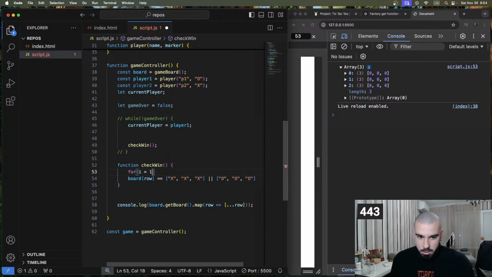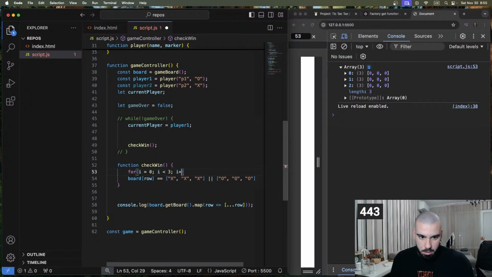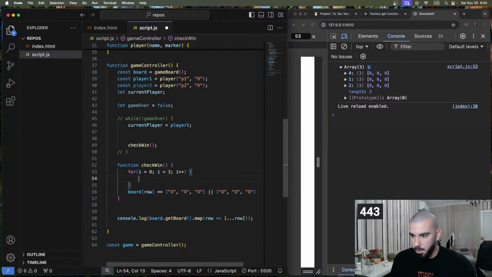For I equals 0, sorry, and until I is less than 3, we can I plus plus, because we'll check for 3 rows and 3 columns. Then for the diagonal I'm not sure, but we'll do this later. So we can check each row like that.